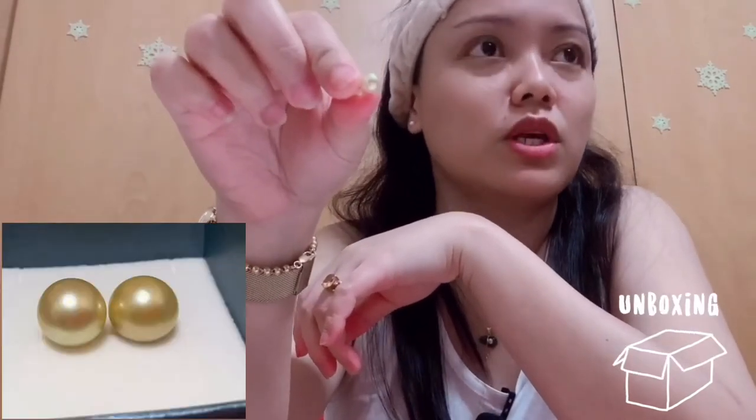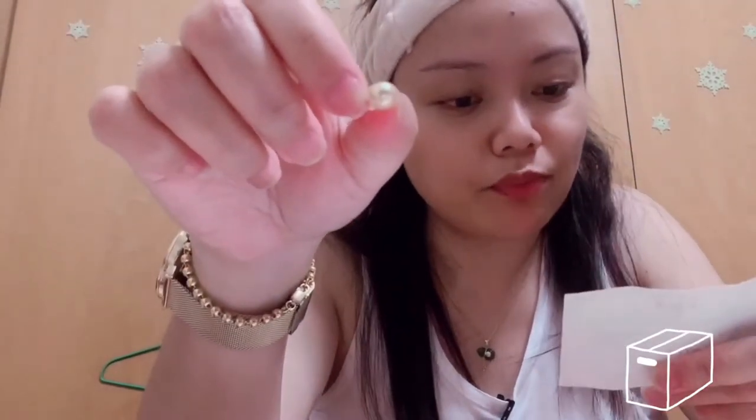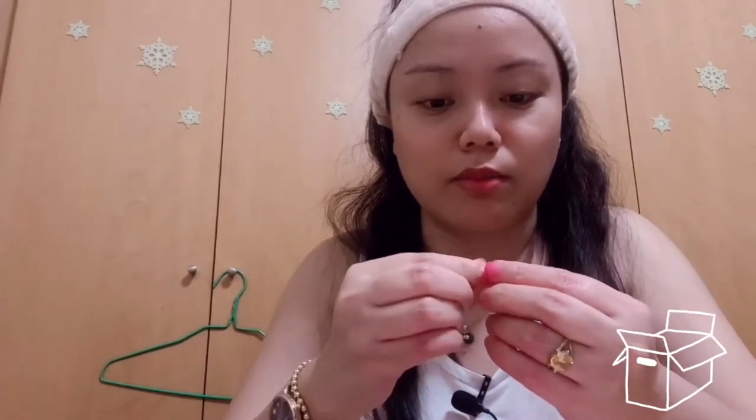So, we'll see. So guys, you'll see this Akoya Pearl is really smooth. It's golden. I have a golden South Sea one, which is a bit big on me. And this Akoya Pearl is only 6.5 to 7mm, so it's small. This is 18K yellow gold. It's so nice. Very nice. And this is also a white pearl. I think it's also from Japan. It was free with my purchase, because I bought something.